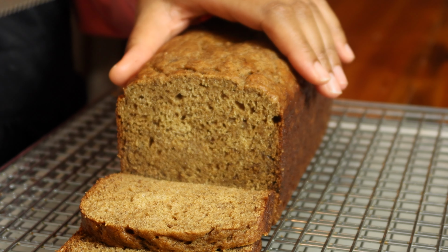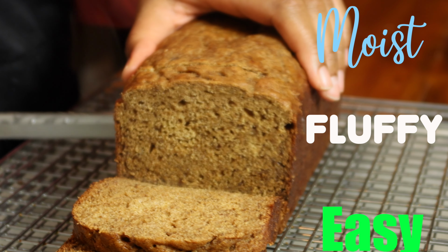Hey everyone! Today we are making the most delicious loaf of banana bread. Moist, fluffy, and super easy to make.